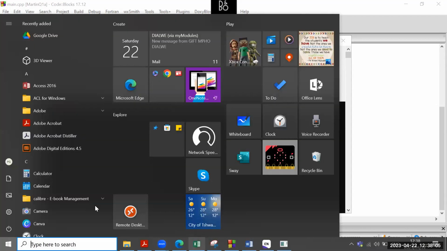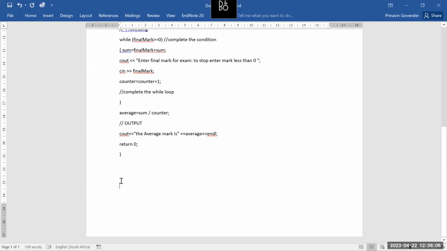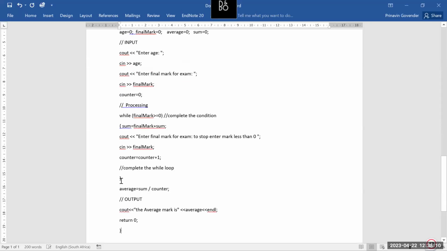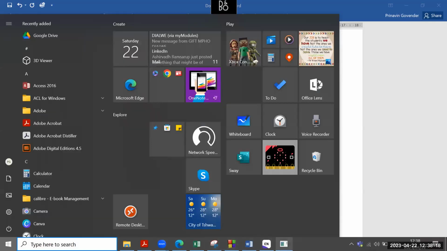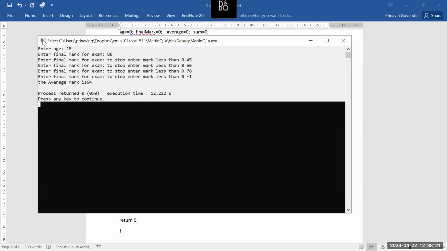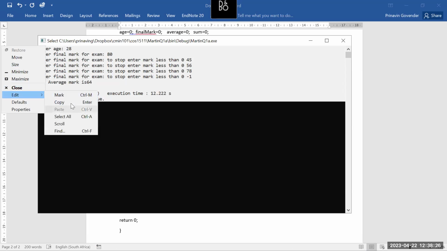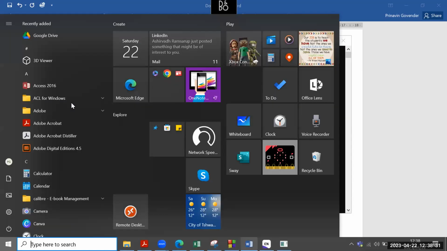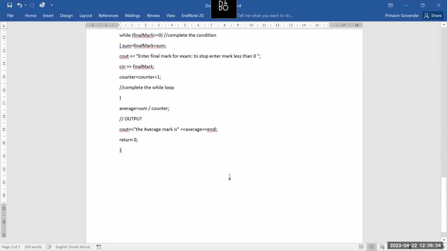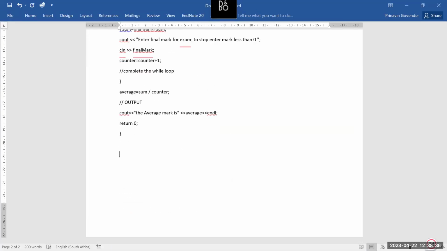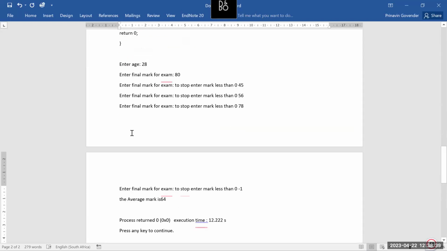Then you go to your Microsoft Word and say Control V. Oops, sorry, I should have said copy. I didn't copy it. Let's go back. You selected but didn't copy. Yes, I go back, click on that icon, edit, and say copy, or I can press the enter key. I go back to Microsoft Word, go to wherever I want to put this, and say Control V. Can you check it out? Yes, we can see.